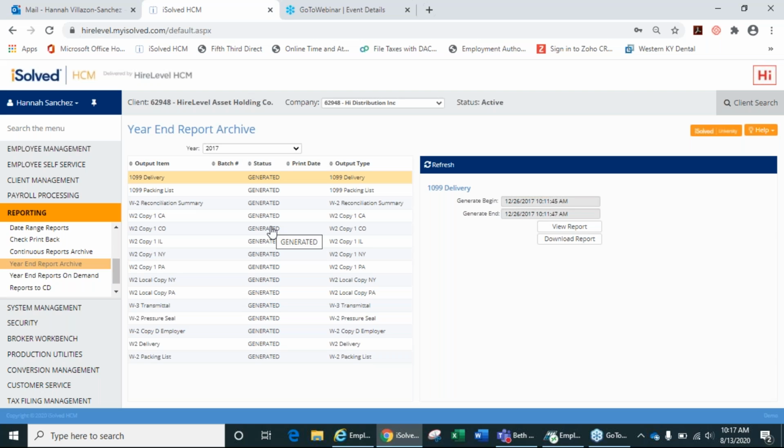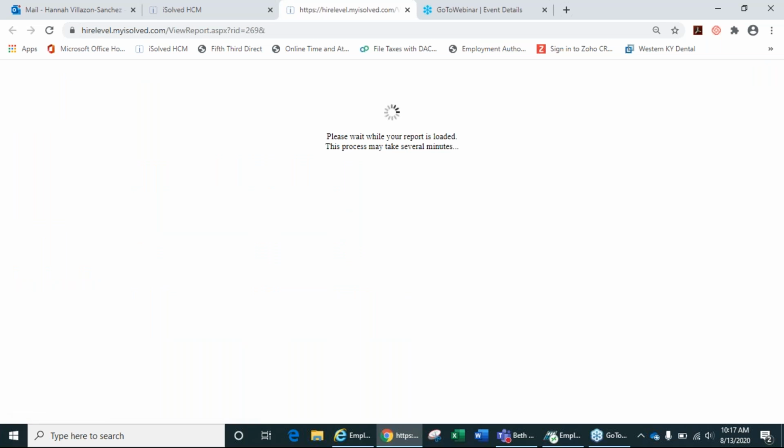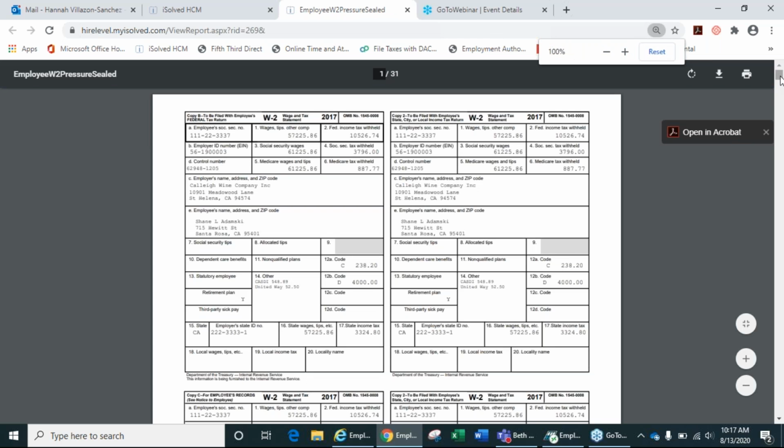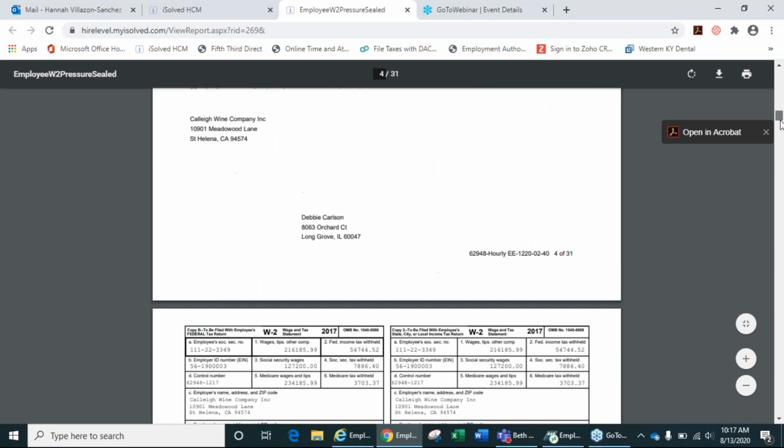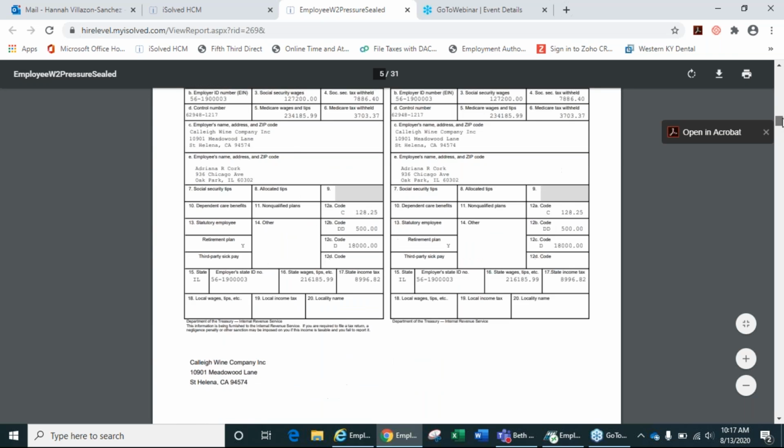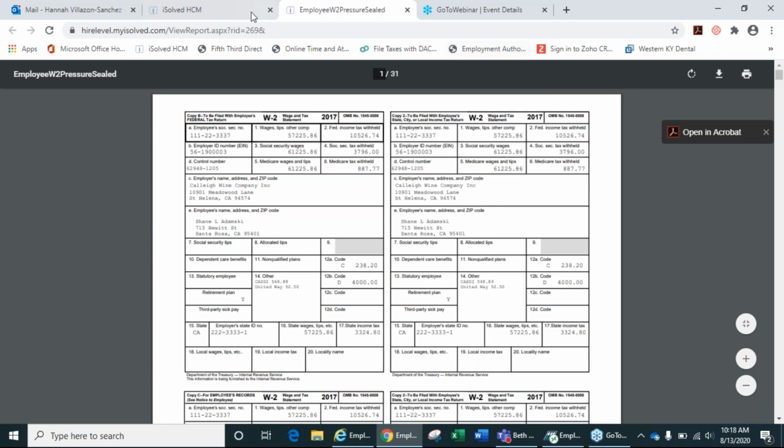So if you need to reprint anything, you'll go into this W-2 pressure seal. This is the report that will show all the W-2s. So you'll just hit view report, and you'll see all your W-2s here. So if you need to reprint anything, you can do that there.